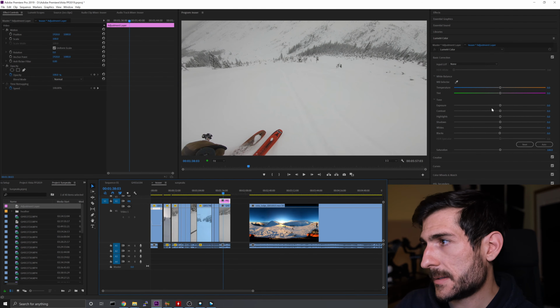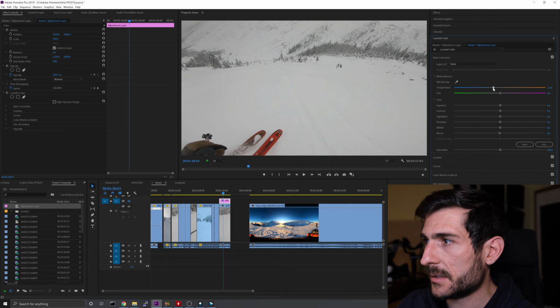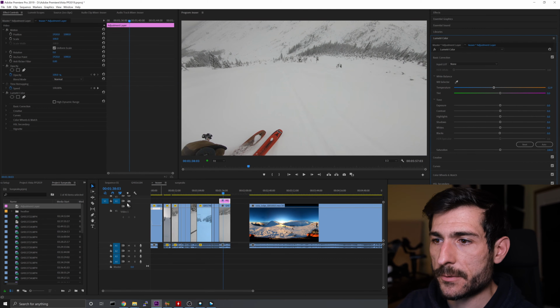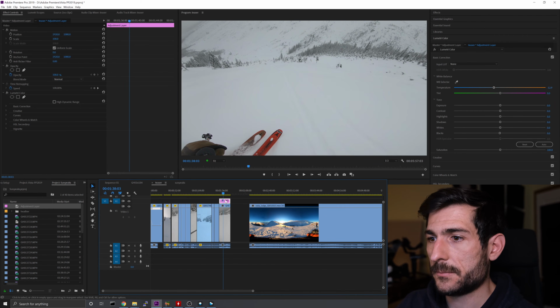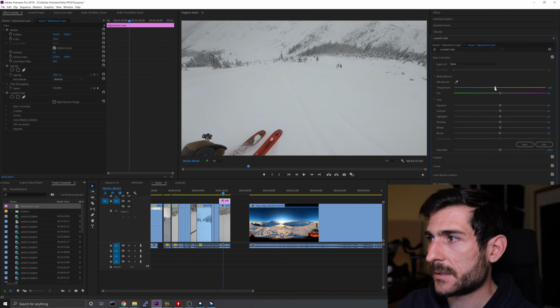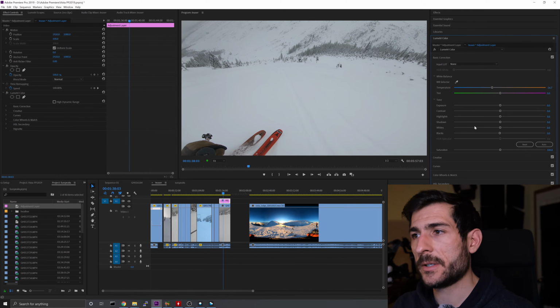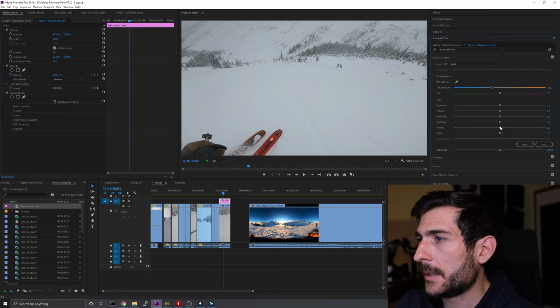But first, let's add a little bit of color. Snow has a light blue tinge, so I'm just going to cool off the scene a little bit, add a bit of blue, and, as always, make sure you're working with an adjustment layer. This is how it was initially, and I'm just gonna slide it over to blue, not too much, but there. So now we've got a little bit of color to the scene here.